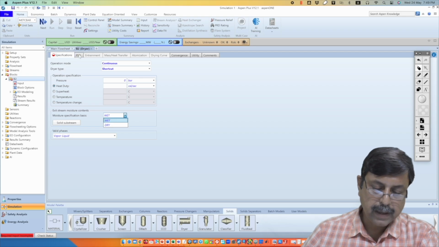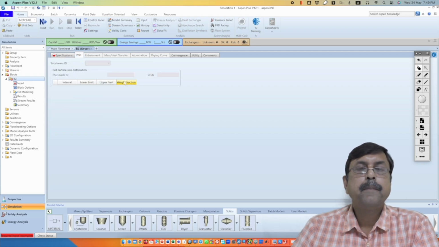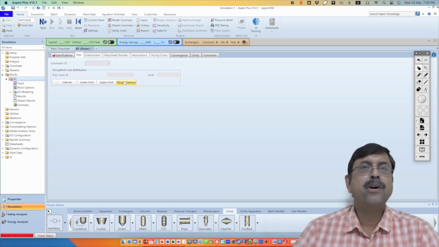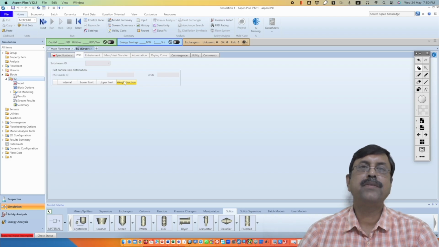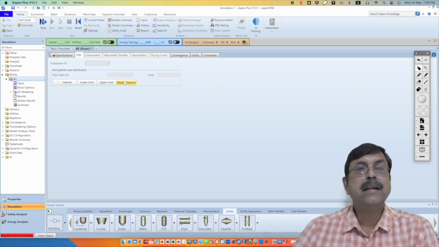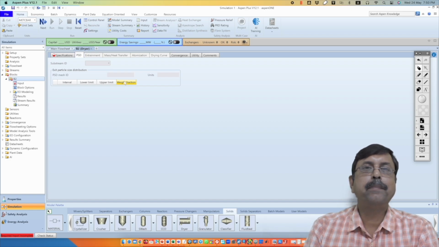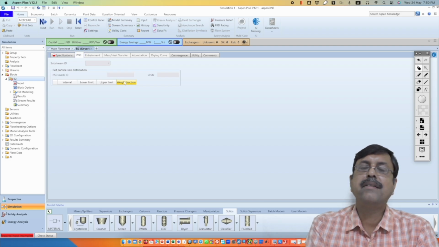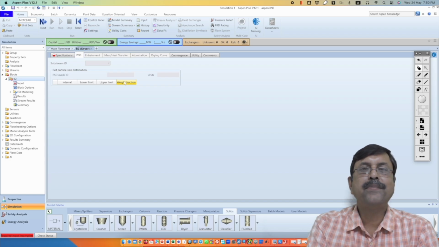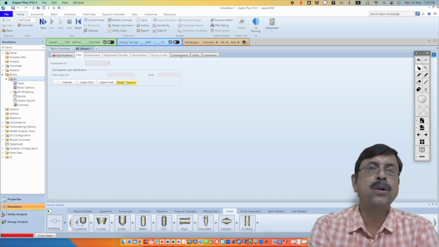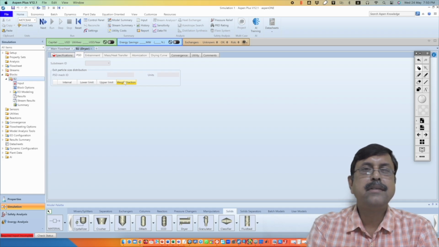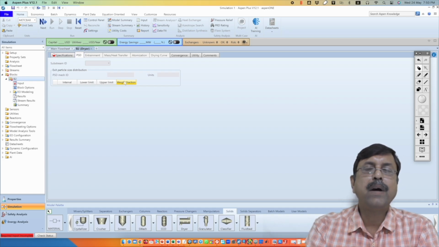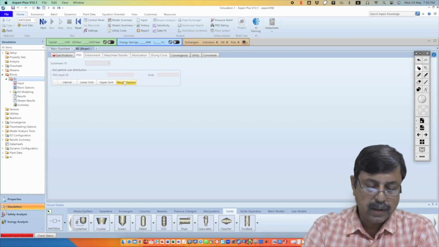Another thing is there here, PSD you may mention, you may not, because PSD is important for only spray dryers, because in spray dryer, the particle size distribution of the outlet solid, that is very important, because the liquid is sprayed and then solid particle is formed in the spray dryer. So outlet particle size distribution is the most important factor over there. But for other type of dryer, such as convective dryer or the shortcut or contact dryer, PSD is not that important. You can specify, if you want, you can specify, but it is not that important.